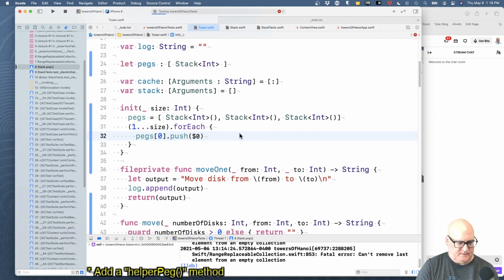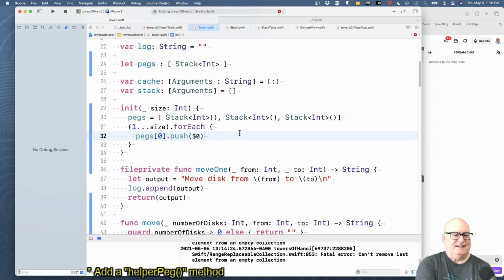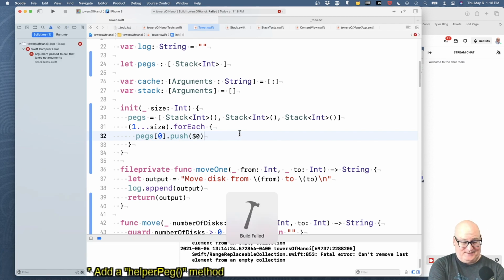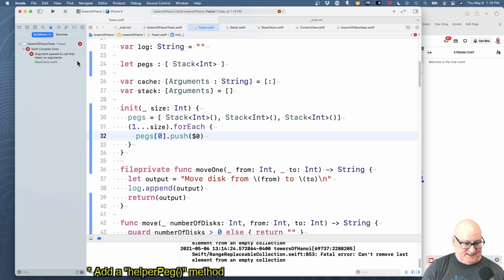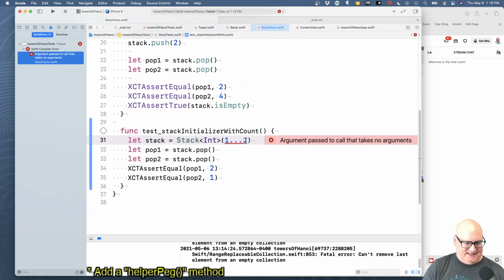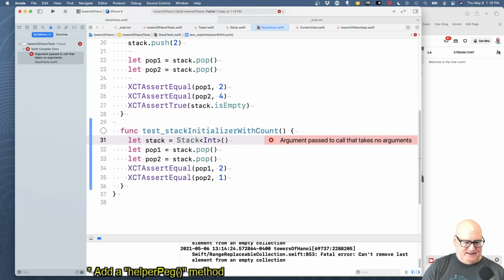Okay. Let's see how that does. We're not looking in the stacks, so I'm not sure there's going to be much problem, but okay, so that's fine. Stack.